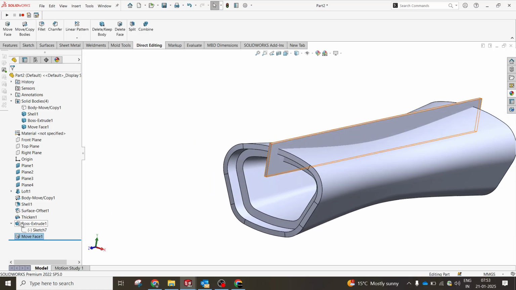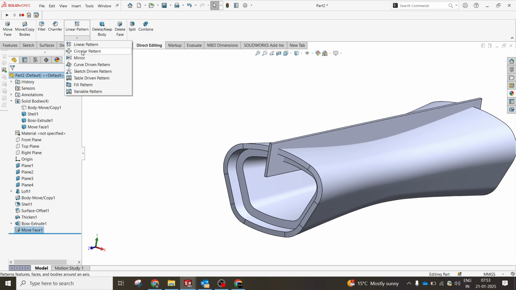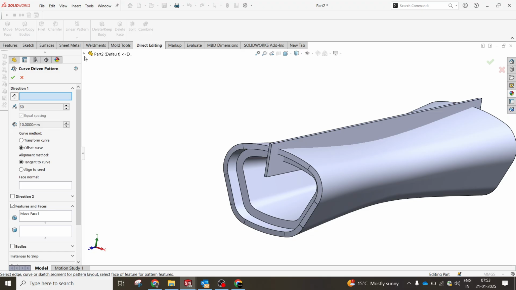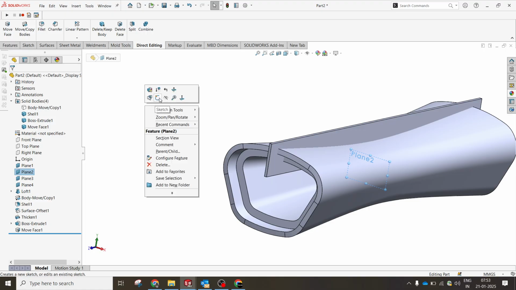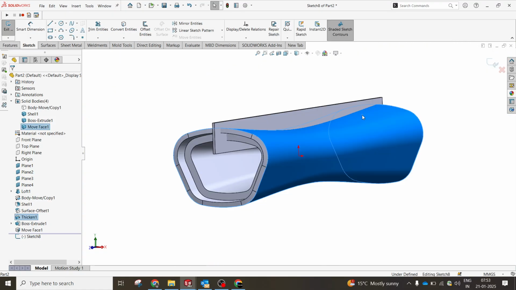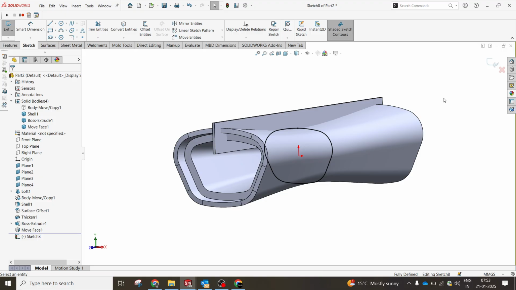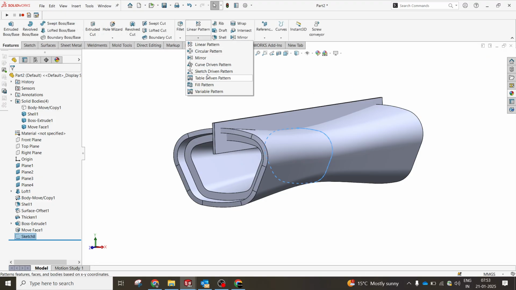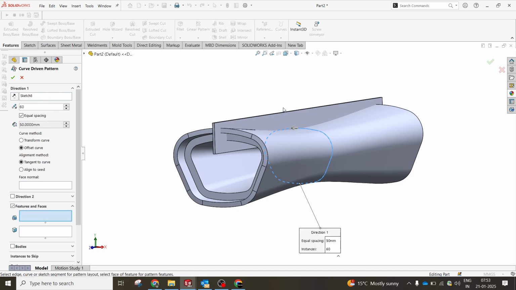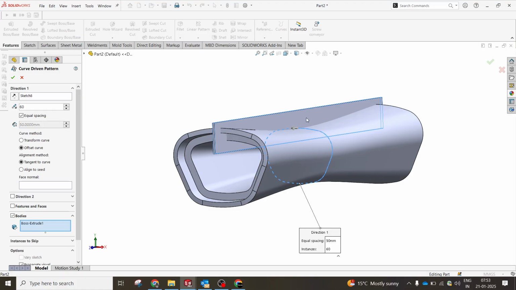The shell is already ready for us, so now this profile is ready. So we're going to do the circular pattern, or you can go for a curve driven one, so that we can select the curve according to this profile. Basically we're going to select the center plane again. Select the surface as an intersection curve, yes. Now we're going to play with the curve driven, and the body to be done in this circular way, yep.